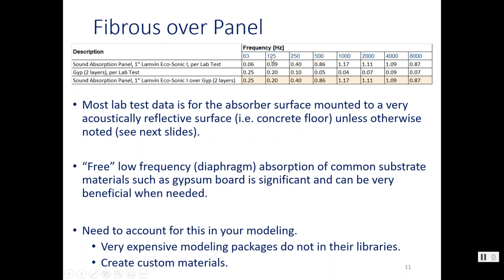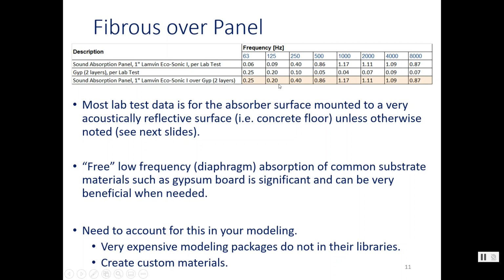When you put a fibrous panel over a for the most part acoustically reflective surface, and we're even calling gypsum board that in this case, it's going to absorb these mid and high frequencies, like we said. Then at lower frequencies, those big sound waves are just not going to be affected by it. They're basically just going to go right through it. And that doesn't mean that it's going to reflect back and never see the gypsum board. It is going to be absorbed by what the gypsum board can absorb behind that panel.